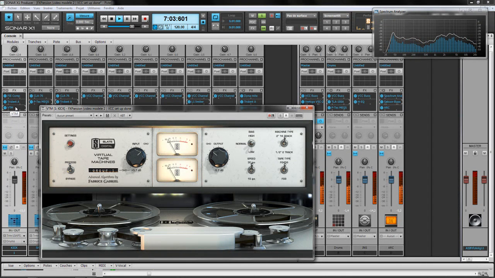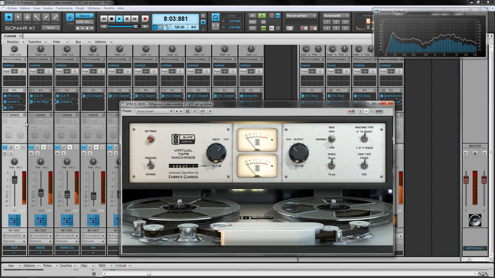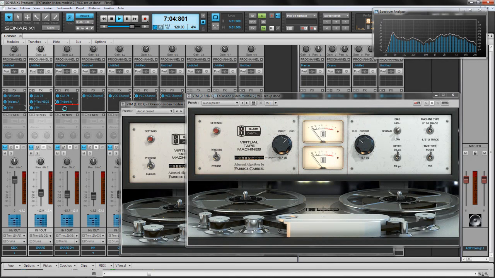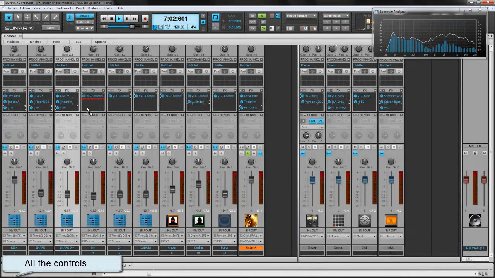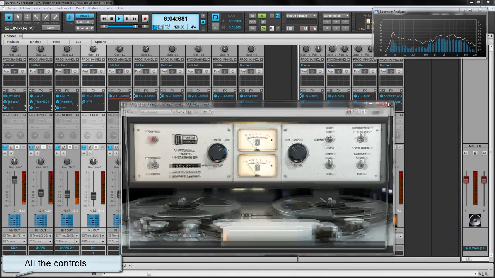In fact, here I inserted the VTM after all my plugins on the kick, because simply I'm gonna have some dynamic change via this plugin, and so I don't want to impact too much my compressor in here. Okay, so you just have to be aware of what you're doing, and also experiment. So for now I'm gonna use it on the last insert. Now I have one instance on the kick. This instance is already grouped on group 1. So I'm just gonna copy and paste this instance on all the other beat tracks, for me to be able to mutualize all the plugins at once by using the group option.